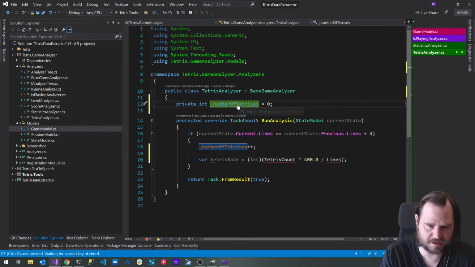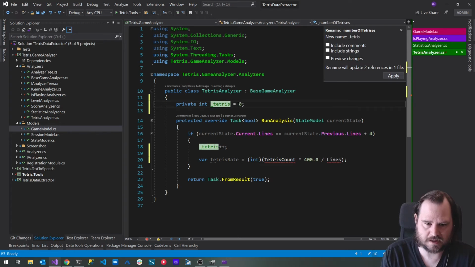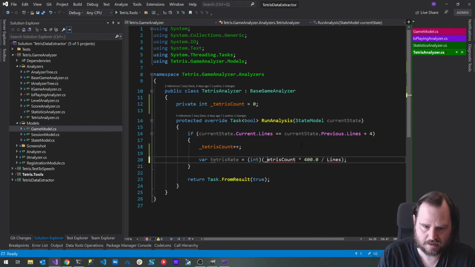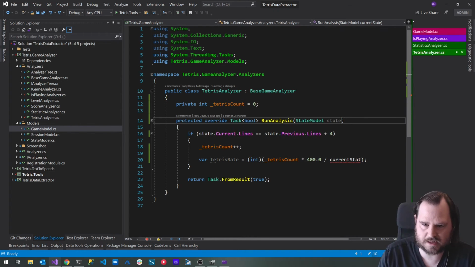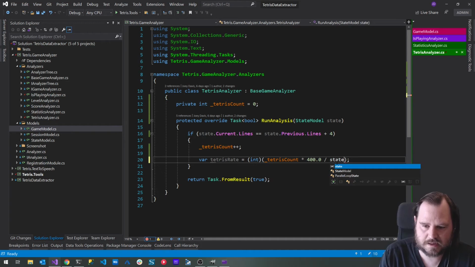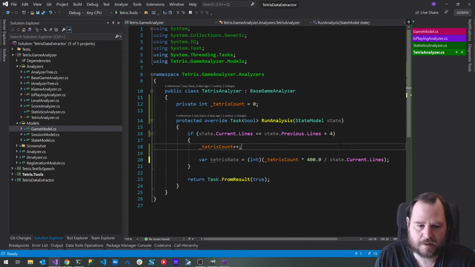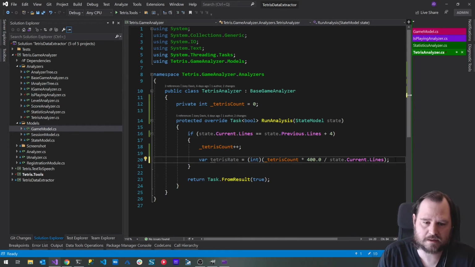Actually, let's call this Tetris count. That's a lot nicer of a name. So Tetris count, and we're going to say current. Again, I'm going to rename current state to just state. State.current.lines. Okay, so that's our Tetris rate.